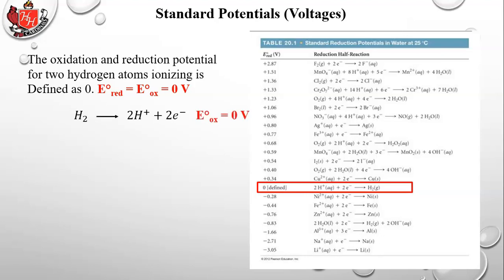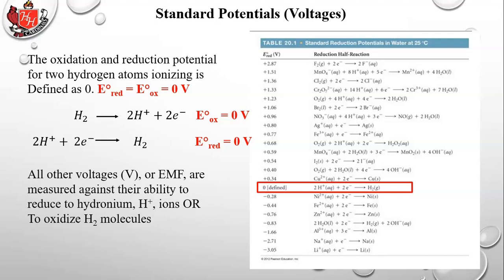So let's look at those reactions. If we take a hydrogen molecule, H2, and we take away the two electrons that it has, you'll end up with two hydronium ions, 2H+. That is said to have a standard oxidation potential of 0 volts. Now, if you go in the other direction, you take two hydronium ions and add back two electrons to turn that into a hydrogen molecule. That's a reduction because the hydrogens are gaining the electrons. That's going to have a reduction potential of 0 volts also. So anything revolving around hydrogen is going to have a reduction or oxidation of 0 volts.